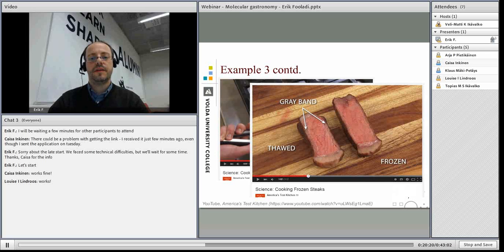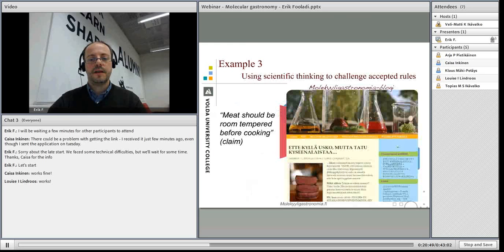And what they show in this video is that if you do it that way, if you fry it in really hot oil from frozen, and then you put it in the oven, pack it in plastic, put it in the oven, and leave it there at 100 degrees or 68 degrees or whatever for a long while, they would say that you get a better result. So actually, it's the opposite from the common rules.